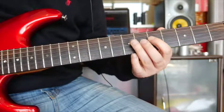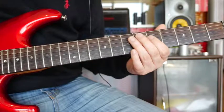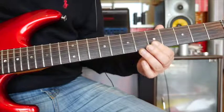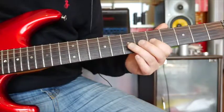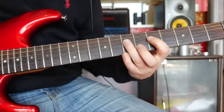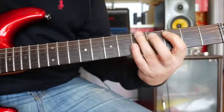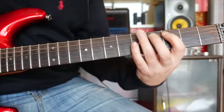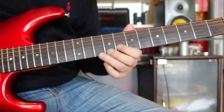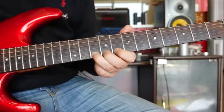But if you think of it as a shape, that's where you get into trouble, because the next level of guitar, you've got to think of notes. So think of this: G, A, C, D. Now if you can see that shape, there's your A note there. Here's an A note here, so it's going to be the same shape, isn't it? There's your A, so G, A, C, D, G, A, C, D. If we come up here to shape number 2, G, A, C, D. So when you're playing, that's pretty good.